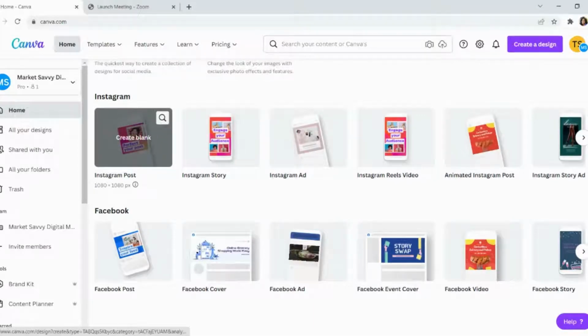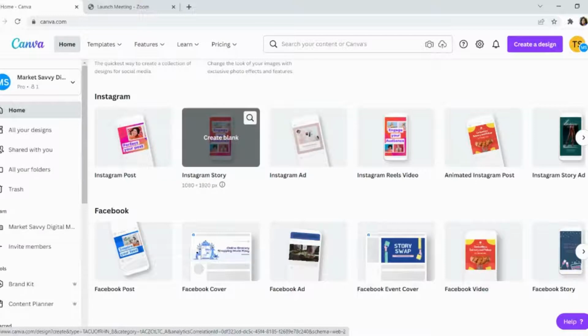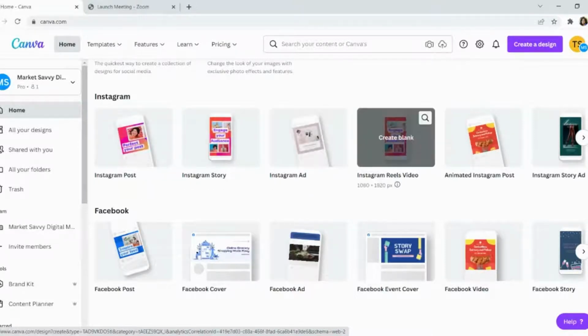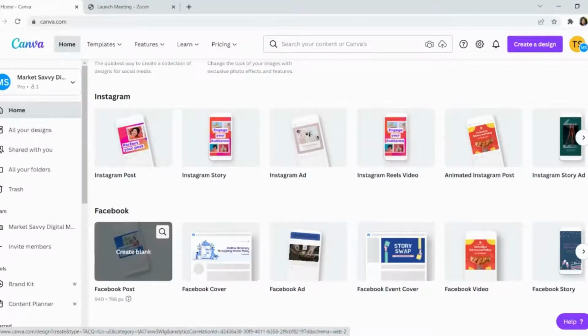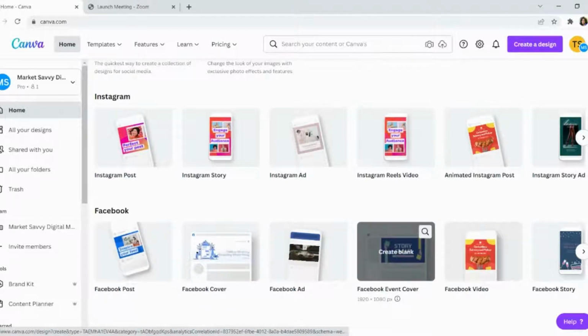So you can go here, you can click in, you can have the correct dimensions for the stories for Instagram, for the post, even for the ads. If you were thinking about doing a reel video, you can click there. It's just a lot of options, even for Facebook. You see how the sizing is perfect. They have stuff for your Facebook cover on your page. You can do video, stories.